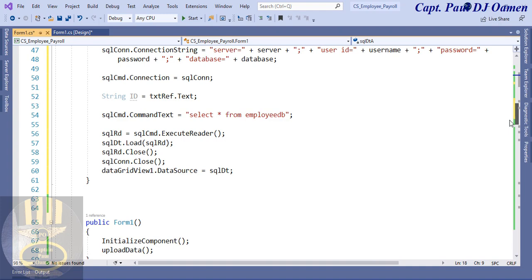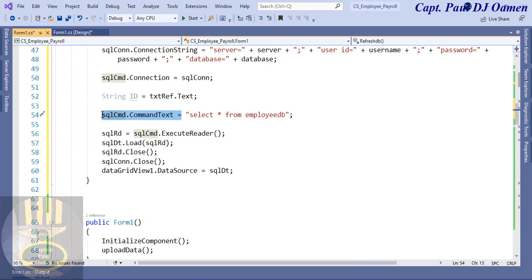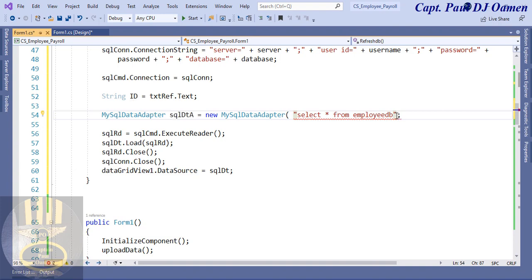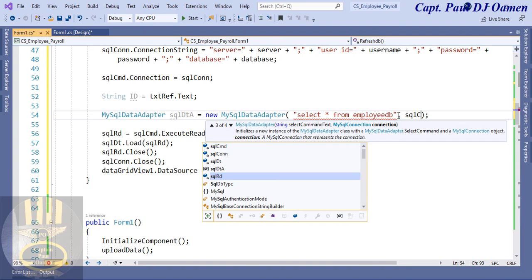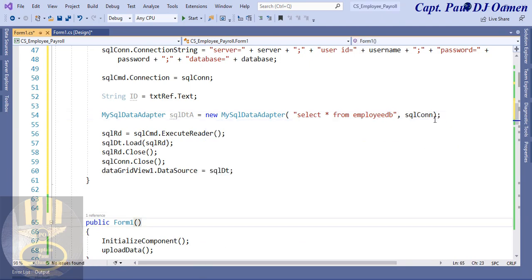So and bring that constructor right down here, paste, and change this around, close this, enter, comma, SQL Command right there. There.